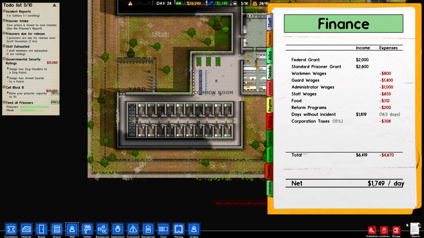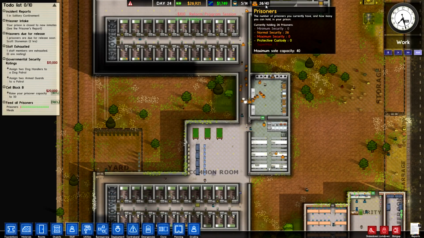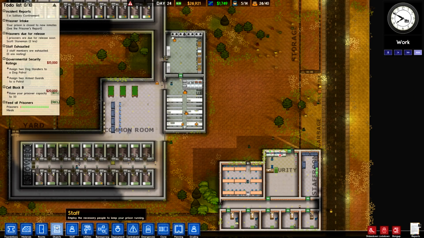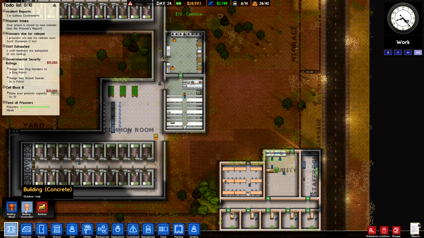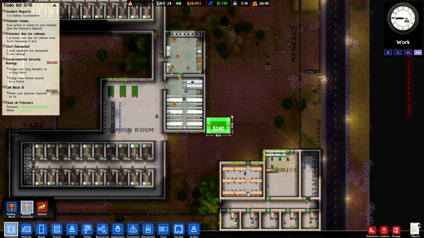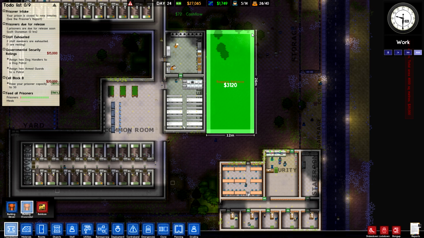But I want to keep things well managed, and soon we're going to be adding more prisoners. Actually, I might as well add some more prisoners very soon. But before I add more prisoners, I do want to make this canteen a bit bigger. So maybe we should just do that. We're going to go to foundations, get our good old concrete, and let's... how much money do I have? You know, while we're at it, let's just do this.